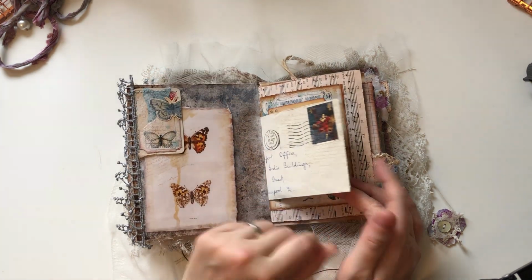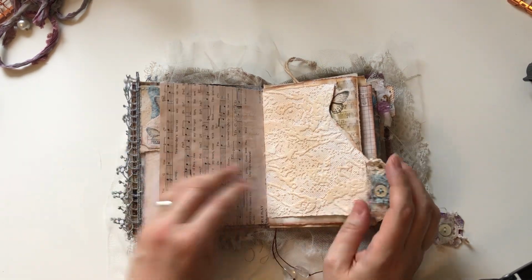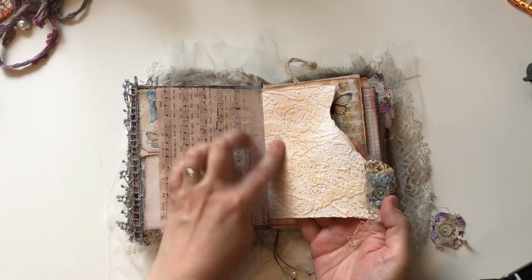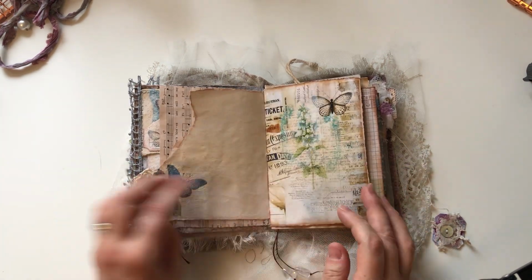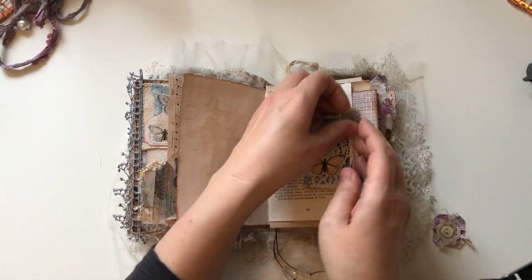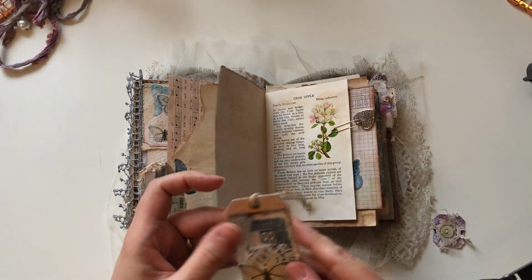This is 1967. And some avocado dyed music paper. And this is wallpaper, that textured wallpaper, and I like this bit was ripped, but I really liked how it worked with this bit sticking out, so I just left it. And there's a wee tab under there. So this is, I got a really nice necklace that had loads of these little silver hearts on it, so I'll be using them up over the next wee while.